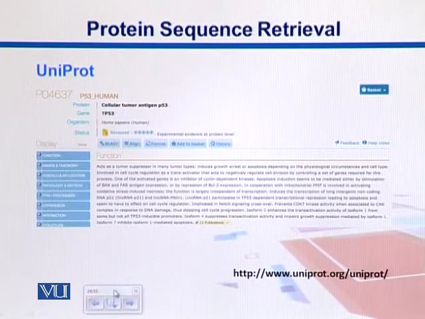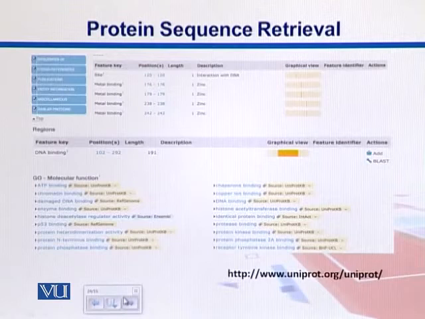If we scroll down to the bottom part, we can see something written as feature key. It's written as site here. There are some unique sites in different proteins which have specific properties. This is just one amino acid present in this protein that interacts with the DNA.